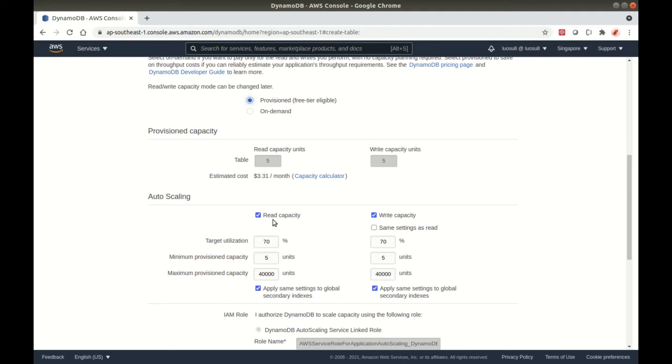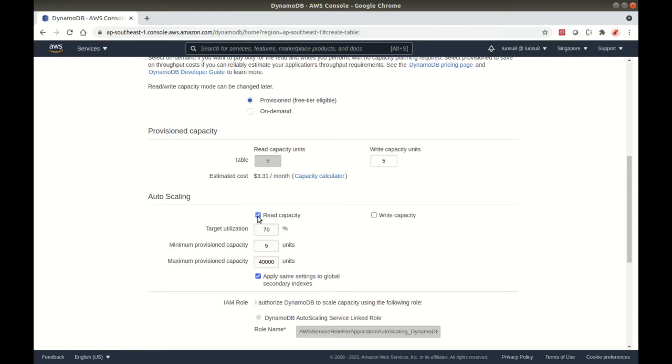And these are independent for read and write. So you might find your application is very read intensive, which is really the ideal for DynamoDB, in which case you may have very few write capacity units. But you may also find that you have an application that is more write heavy, in which case you may want to scale that differently and allow for more write capacity units. You also have the option of making the settings identical.